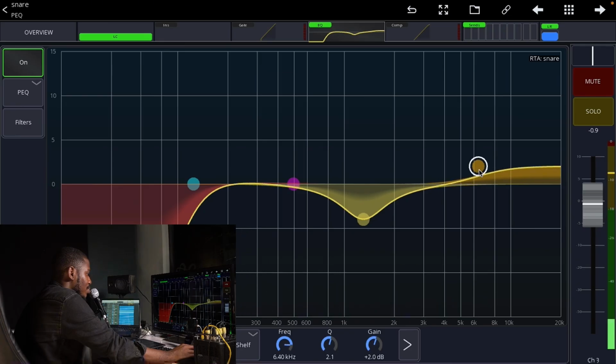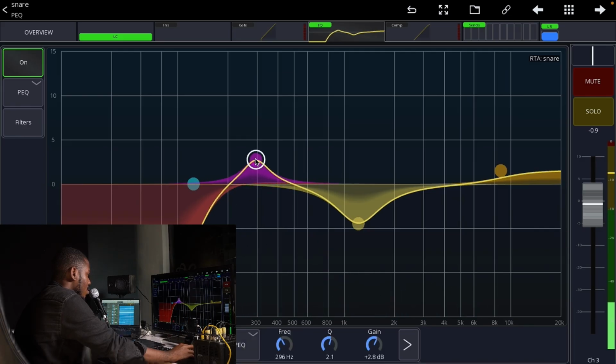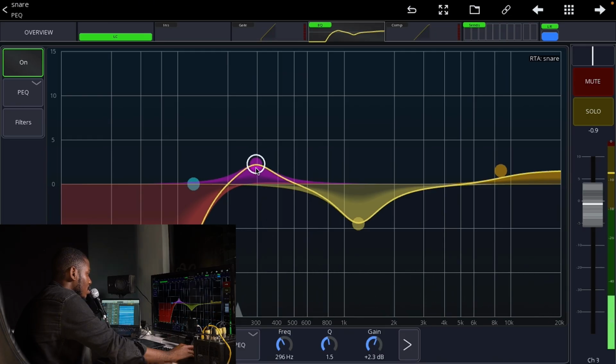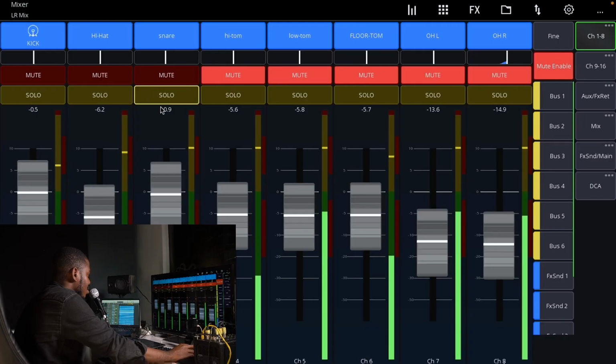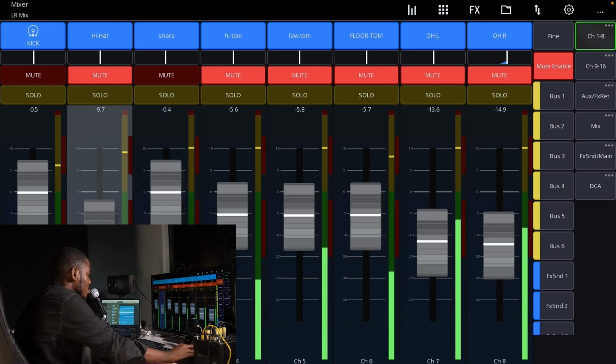Because there's no snare bottom mic here, I'm just going to boost this high a bit to give it the shimmer sound, just to at least keep it alive. I like to boost this side sometimes just to make the snare sound a bit fat. So we need to reduce that hi-hat a lot. You can hear the blade.